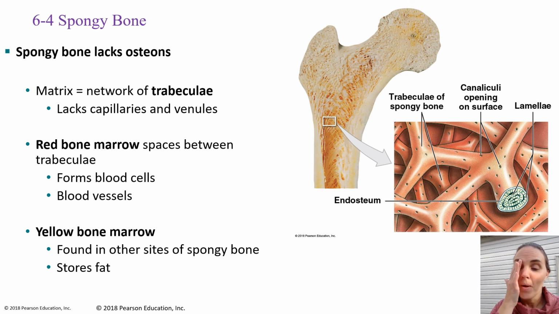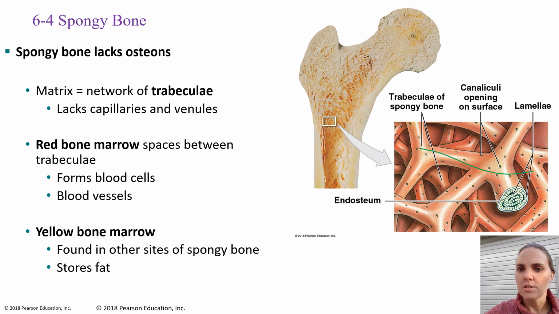Okay, so spongy bone. We were just talking about compact bone. Spongy bone, remember, we see in the epiphysis and in the flat bones. It makes up the meat or the peanut butter of your sandwich between those layers of compact bone. In spongy bone, we don't see the osteons that we see in compact bone. The matrix of spongy bone forms a meshwork of fiber bundles called trabeculae, and it's this branching open network.